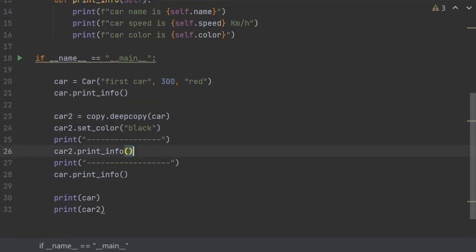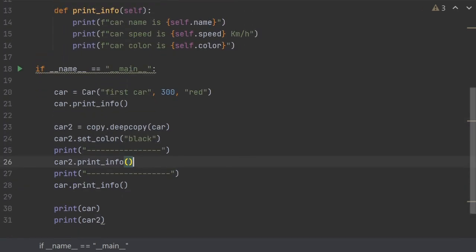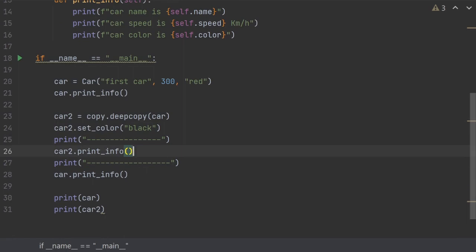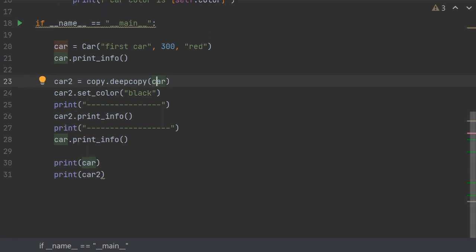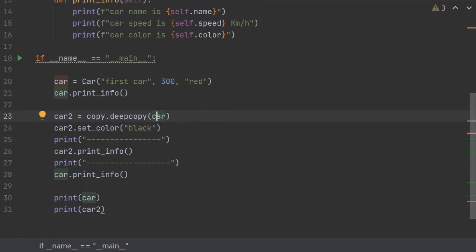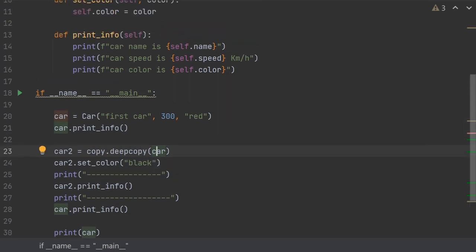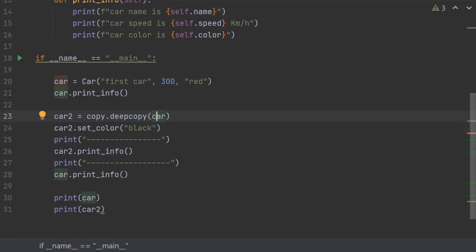You must be careful with this when you make these copies and you want to use the two objects, but you want to change one of them. You have to be careful that they both change at the same time when you use the shallow copy. If you want to use them differently, you have to use the deep copy.